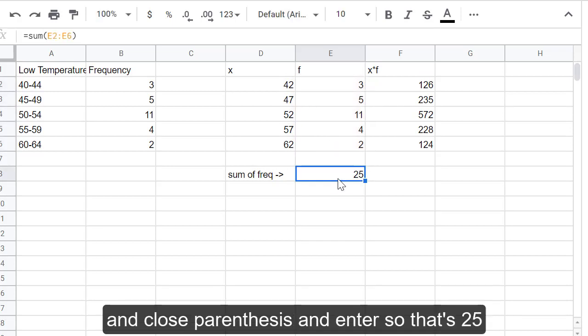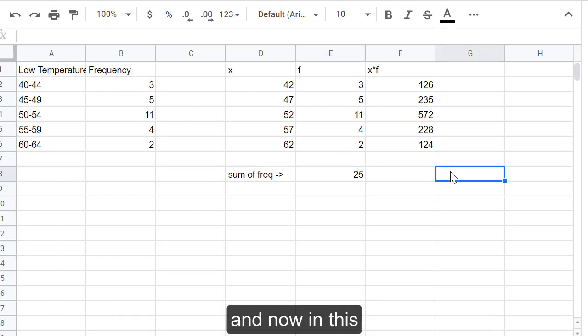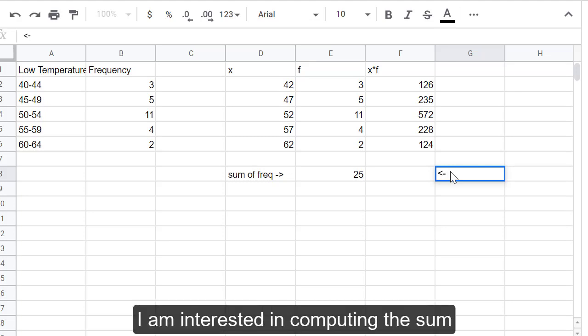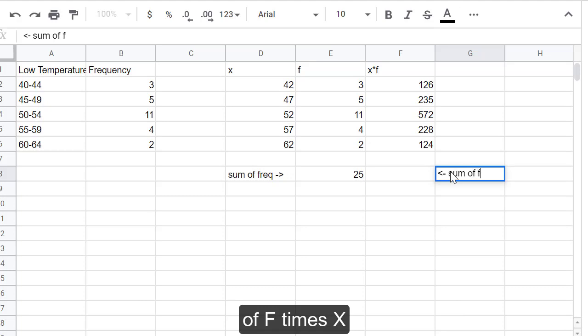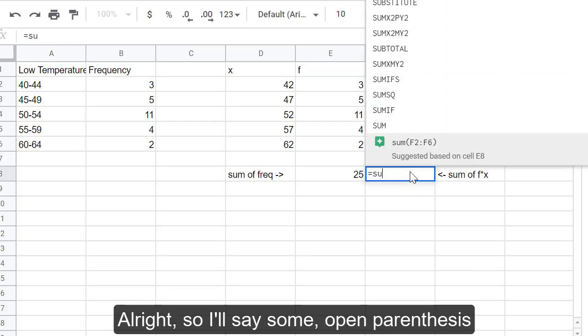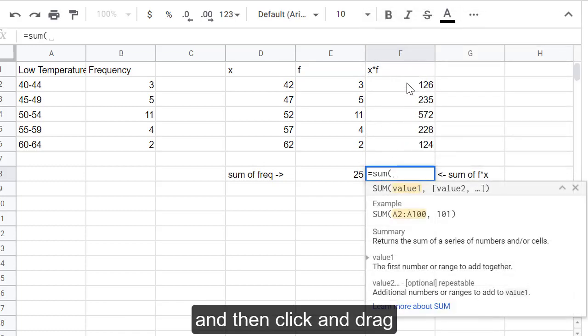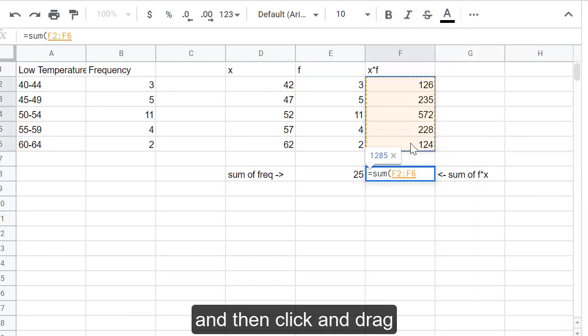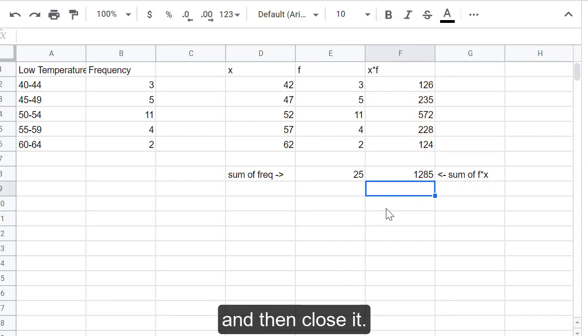So that's 25. And now in this slot here, I am interested in computing the sum of f times x. So the sum of all these values here. So I'll say sum, open parentheses, and then click and drag, and then close it.